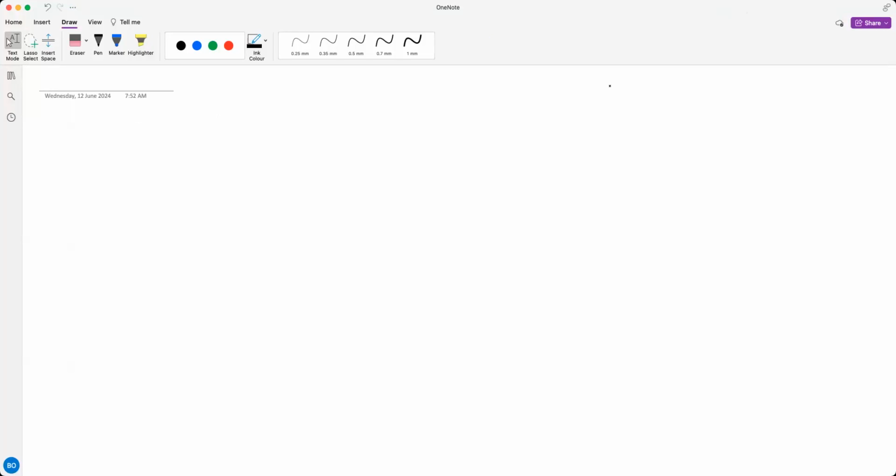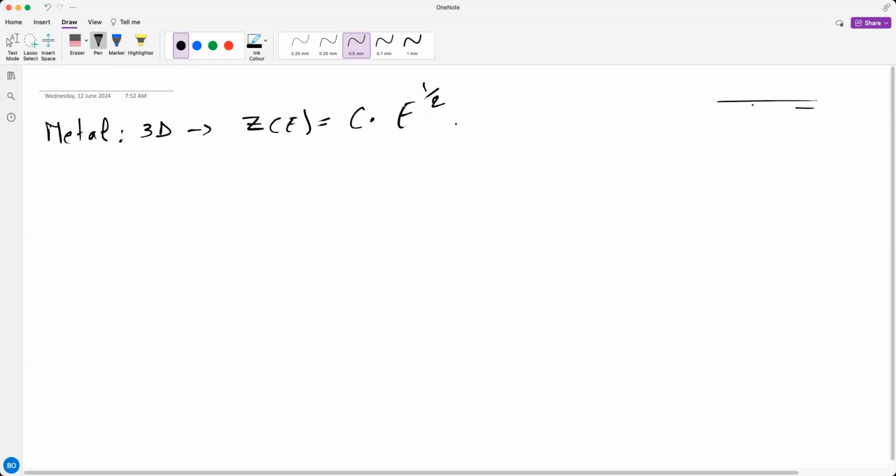So yesterday we talked about the density of states, and we calculated the density of states for a metal in 3D. The density of states is equal to a constant times energy to the power of 1/2. It gives us how many energy states we have per electron volt. And then we also calculated for each of those energy states.